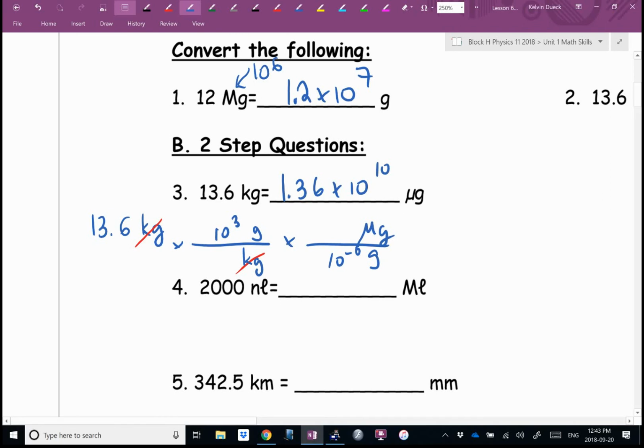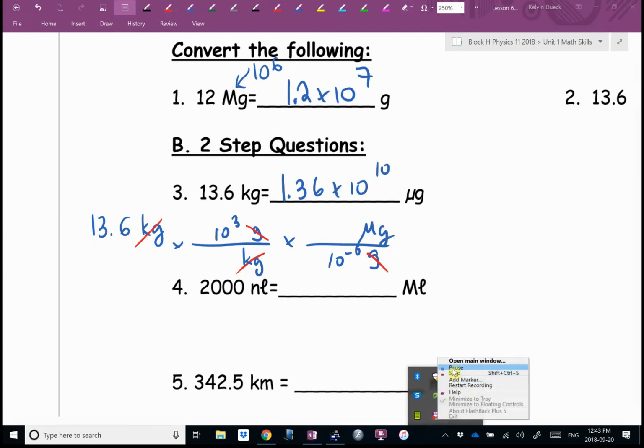Don't clear your calculators. I'll come look in a second. I haven't forgotten. Other things to notice. Look up. You see grams cancels. What are the only units left behind on the top sitting all by themselves? This is micrograms. Pause for 1 second. Let's try the next one together.